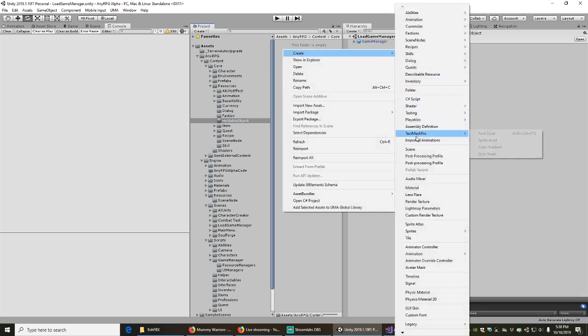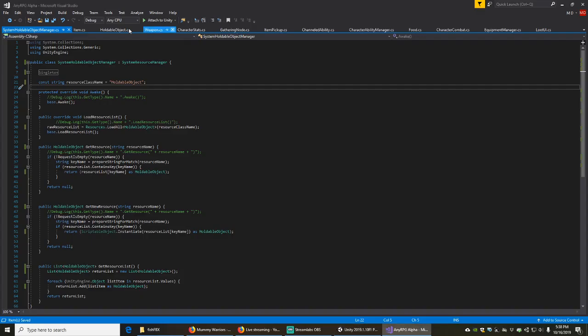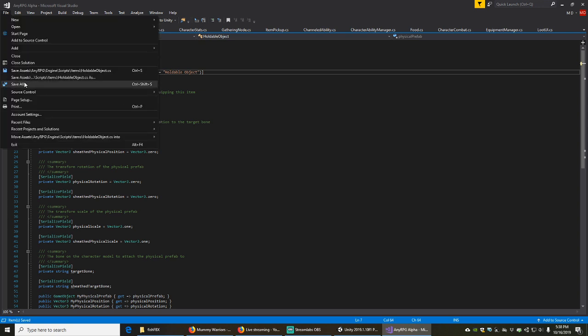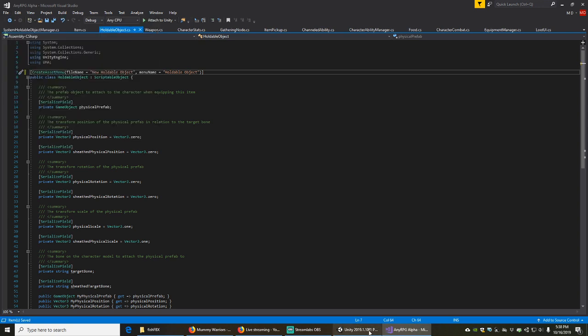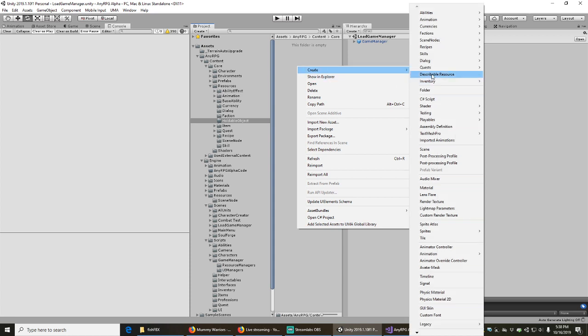So I will create a new, you know what, that doesn't need to go under inventory. Holdable objects aren't inventory objects, they're just holdable objects. I don't really have a category for them that I can think would be better than that. Let's just take a look. Create.